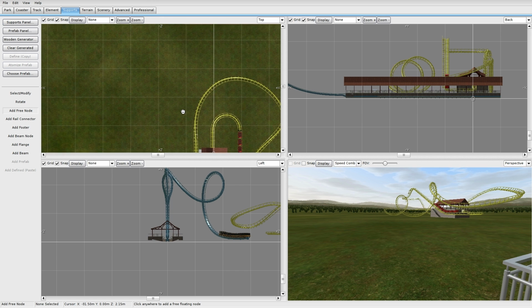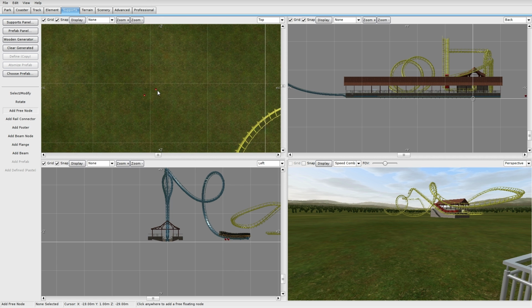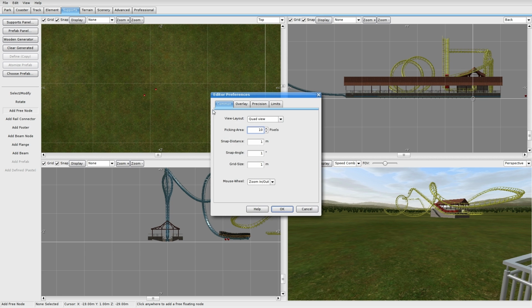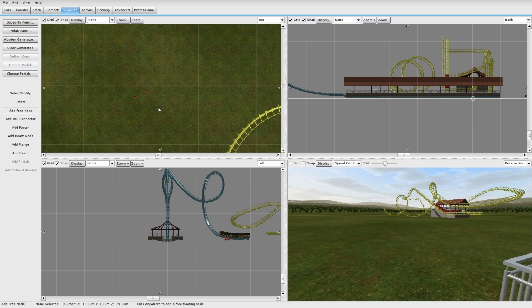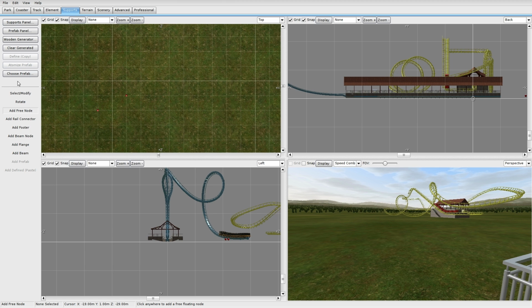So let's see. To add a rail, you're going to do that and that. Holy crap, was that easy. When I build with supports, usually I set my snap to 5 centimeters. It is very useful. Very useful thing to do. So we are going to go ahead and add a beam right here.